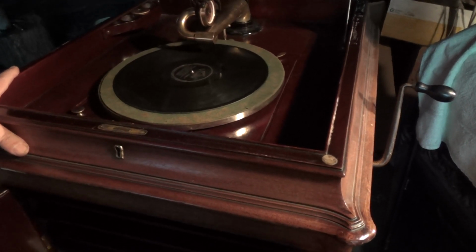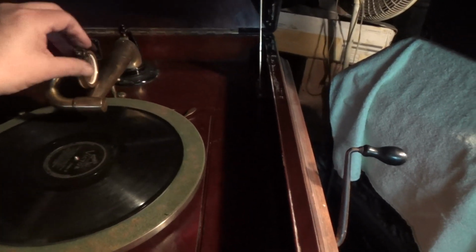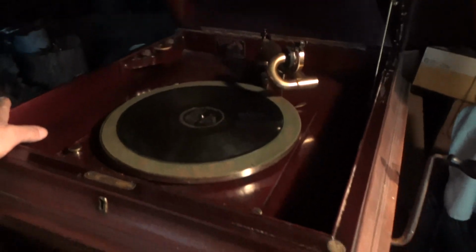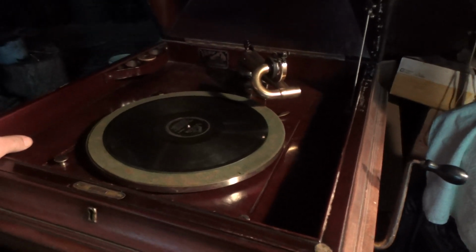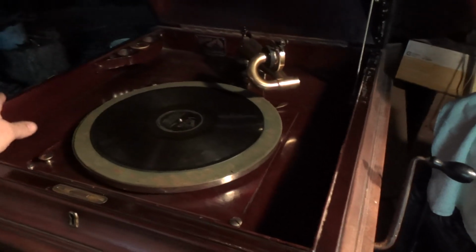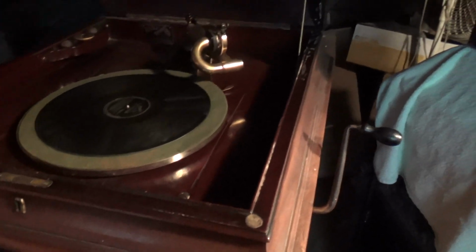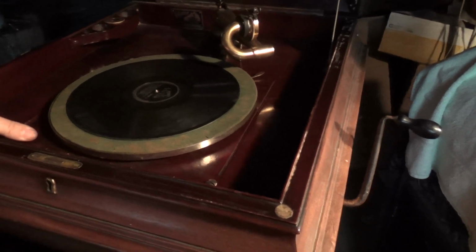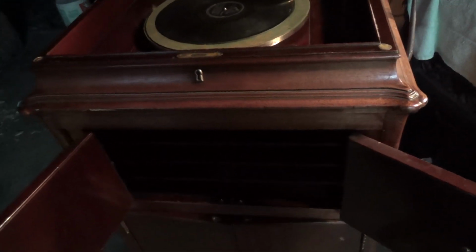There is a limit to how little you're going to be able to pay for something like this, even if it's been butchered, because you do have a reproducer here that is easily $120 on eBay once it's been rebuilt like this. That's like $40 worth of parts or more just to rebuild it. You have the three-spring motor, and that's $60. You have the crank, the female crank, so that's another $45, and someone needs it because they're hard to come by. You have little things like the spent needle container, the tag, the hardware. All of those things cost money.